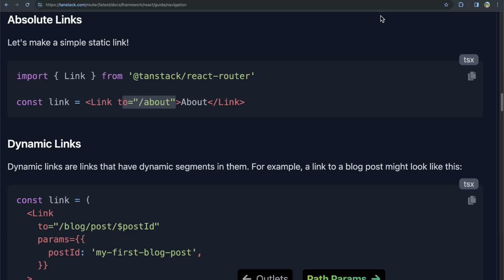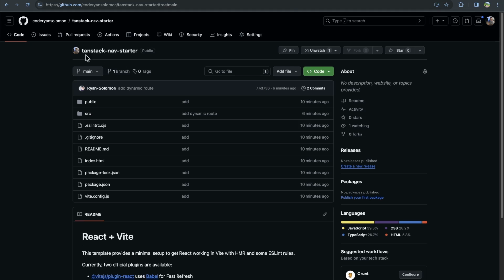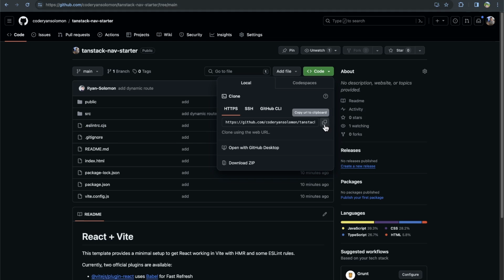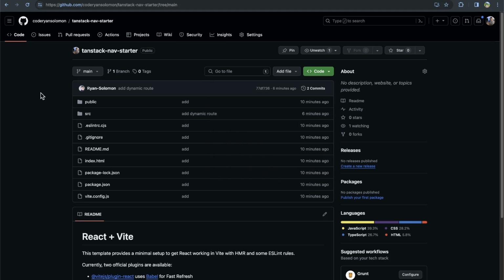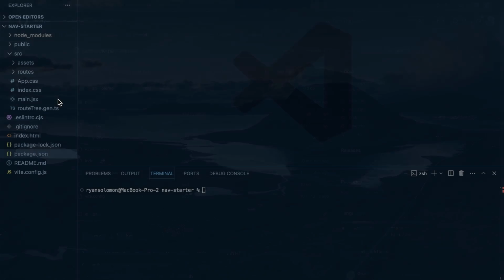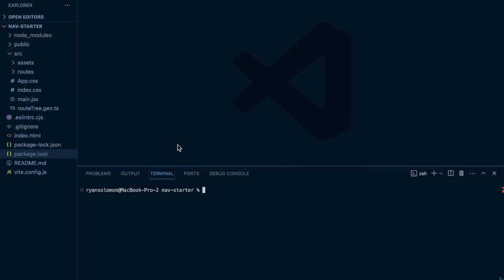What we're going to do here is I have created a starter project, and this is just a basic TanStack starter project. I have basically installed TanStack. It is a Vite React project, so React plus Vite, and that's going to help us generate our routes and stuff. So what I want you to do is clone this. Copy this to your clipboard if you want to do this tutorial alongside me, which I would recommend, and then go over to your code editor of choice. I'm over here in VS Code, and then you're going to run git clone and then clone into this project.